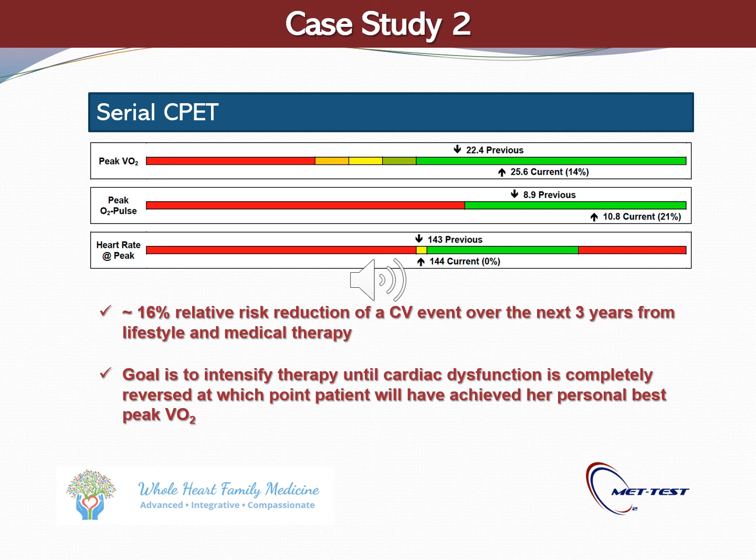So in this case, the patient achieves an increased peak cardiac function due to increased peak stroke volume with a similar peak heart rate. So this is actually showing she has improved her left ventricular function. But she did still have some mild dysfunction, so we will continue to push her until she reaches her personal best and redo CPETs annually at least to track her progress. In her case, her peak heart rate was at 85% of the predicted max, which indicates she could have tolerated a beta blocker if this was needed. But since she was able to exercise in her moderate heart rate zone without any problems, this was not necessary in her case.